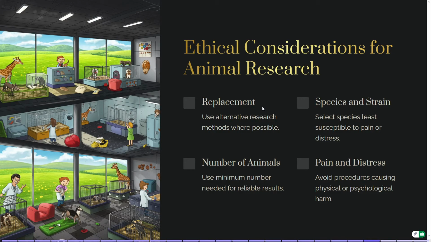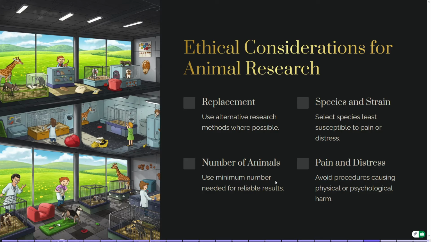Which means that if you can look at any other study that has been done that is similar, then adopt it. Or maybe if you can use animation, adopt it. But if there are no options, then you can use an animal. So try as much as possible not to use an animal, depending on the situation. So that is one. Numbers of animals: try to use minimal numbers as much as possible.